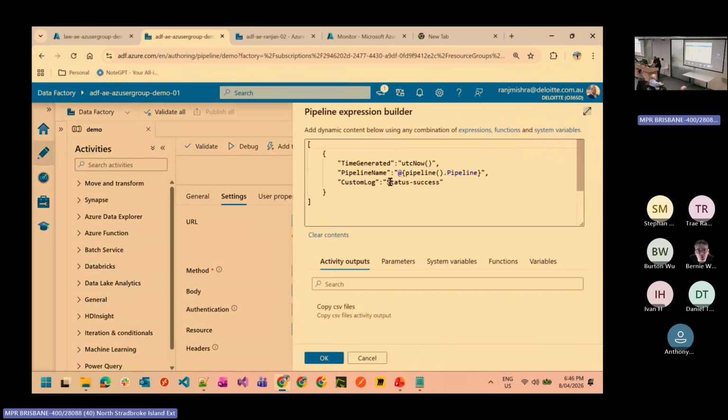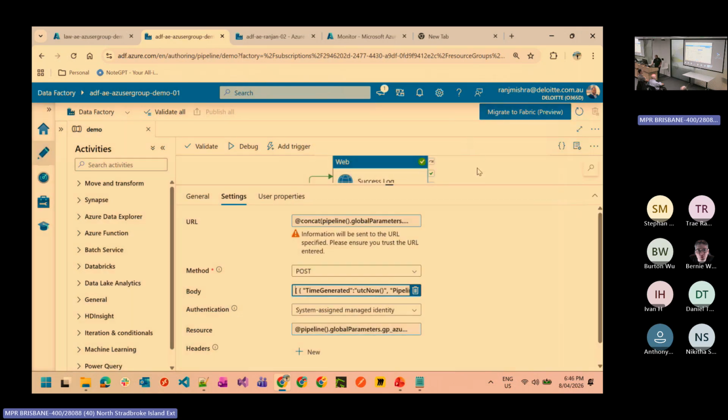In the custom log, you can write the output of copy CSV, output dot files read. This will give you the number of rows or number of files it has read, or you can write rows read or rows written, whatever you want, right? So this is how you can write custom logs from the ADF.